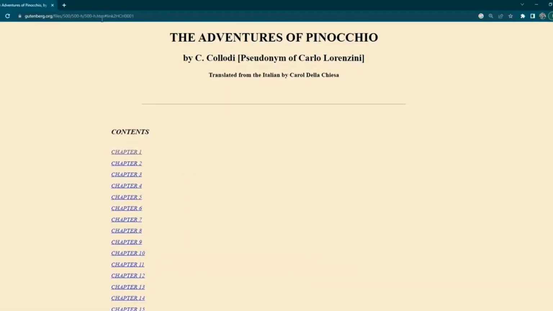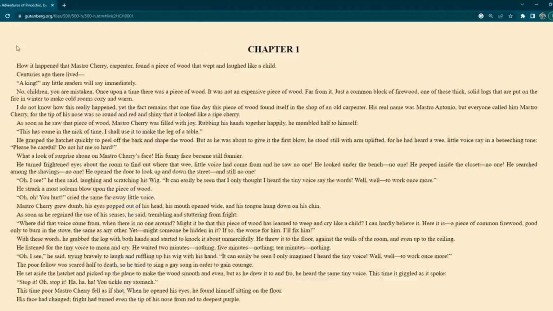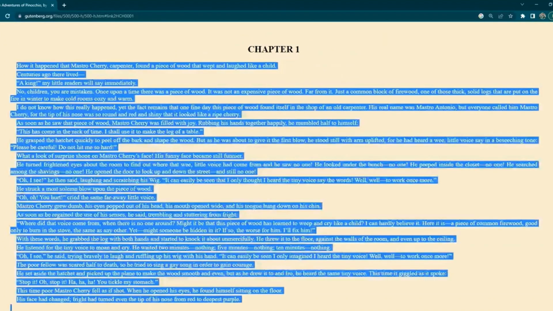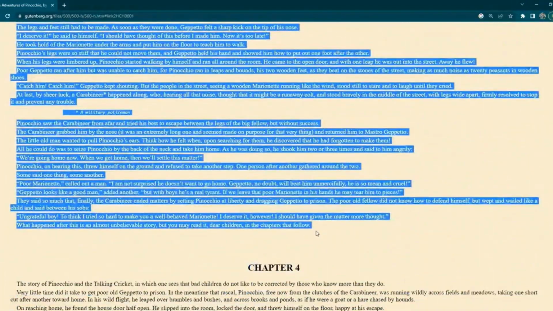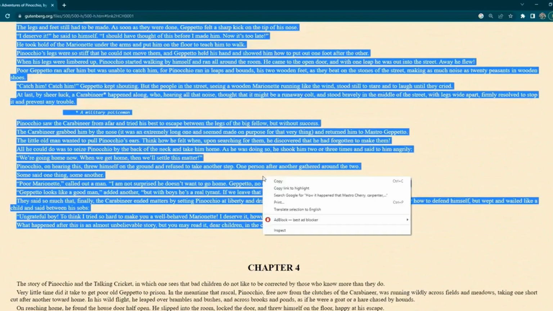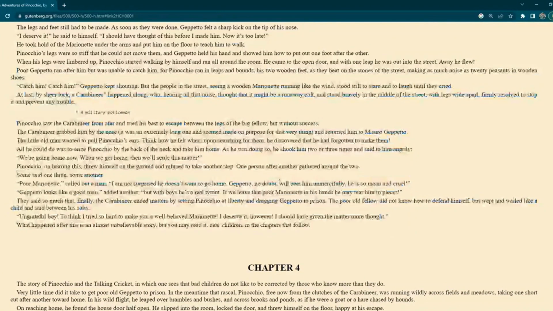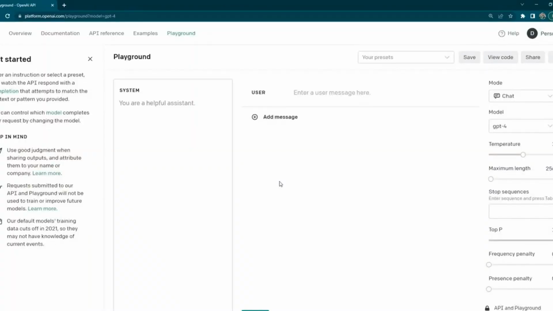Now, let me illustrate working with a large language model with a simple example. So, you're trying to figure out which book to read your 6-year-old son. So, this is the children's book, The Adventures of Pinocchio. Now, you don't know whether he'd like it, so you take the first three chapters because you don't want to spoil the whole story and ask a language model to summarize it. And then, based on this summary, he can decide if this book sounds interesting. So, let me go ahead and grab the first three chapters. I'm going to copy that. And let's head over to a large language model and let's ask the large language model to summarize the first three chapters.